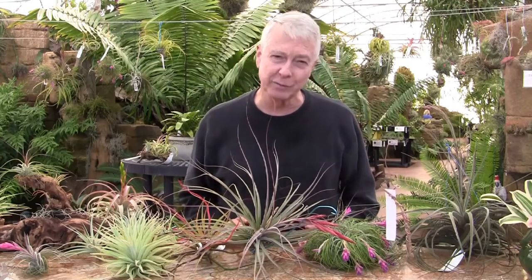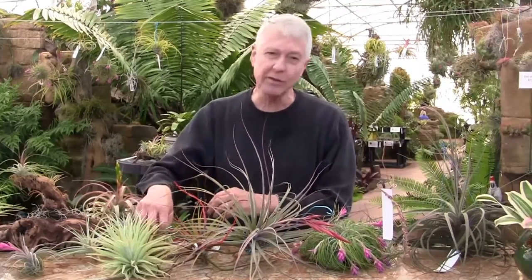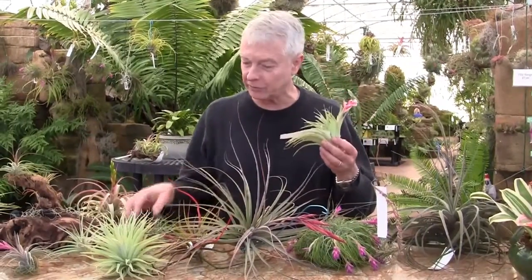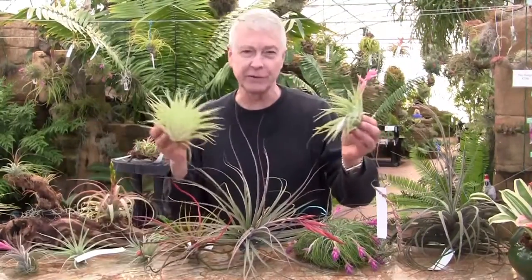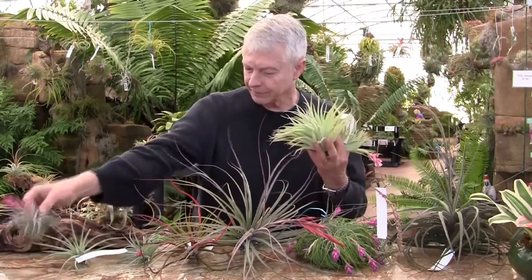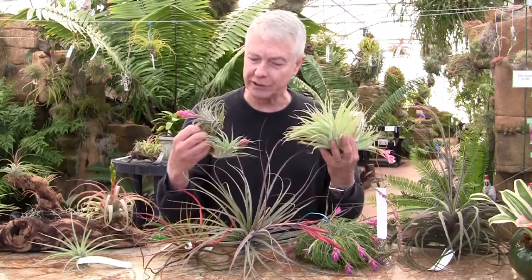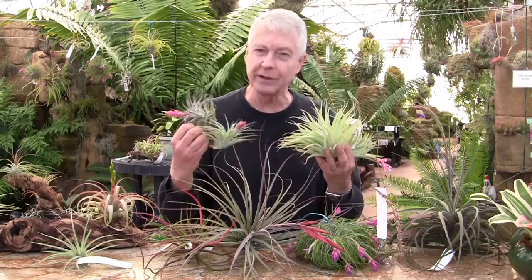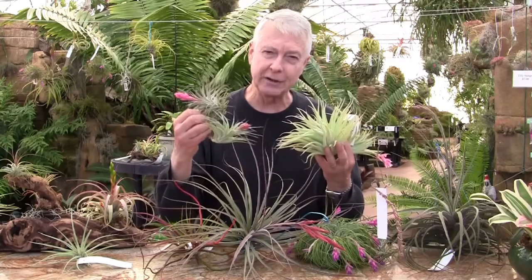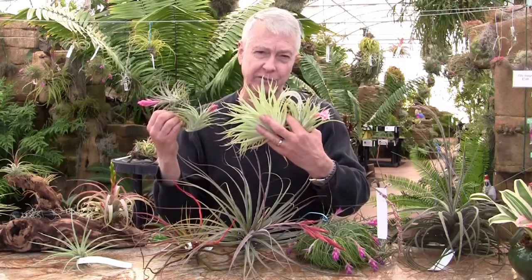Wintertime is a wonderful time for the blooming of Tillandsia. We have some here to show you today, and one of them is a Tillandsia recurvifolia. This one is in the finishing stages of blooming. This one is just starting, and these two plants are pure recurvifolia. They are very similar, and you can see they're more in an intermediate stage between the beginning initial stages of this one and the finishing stages of this one.